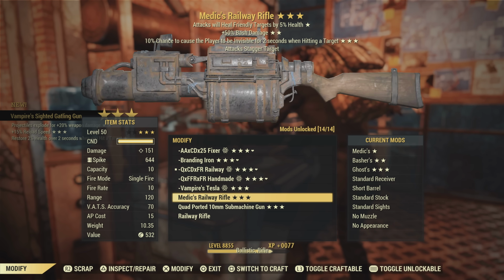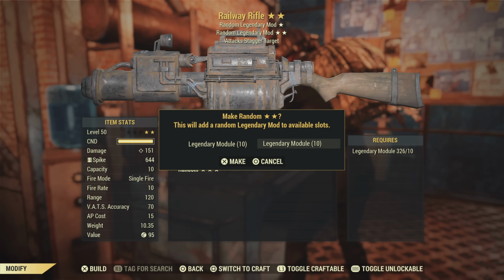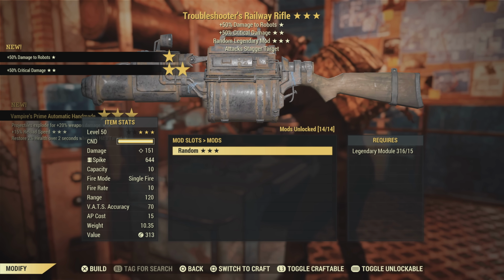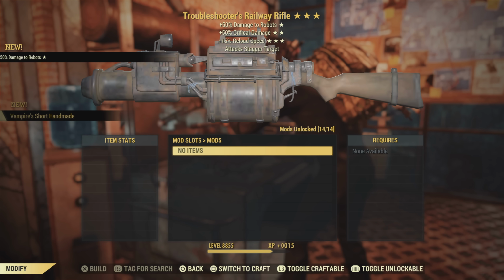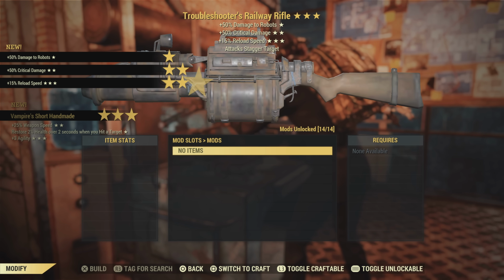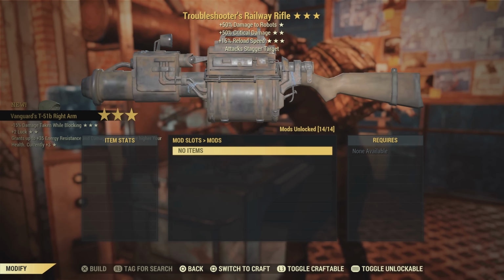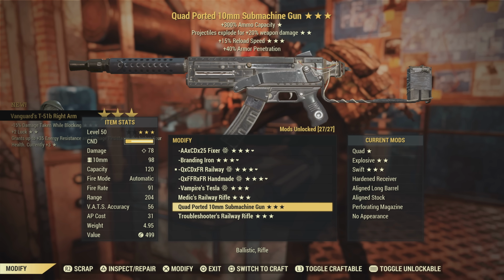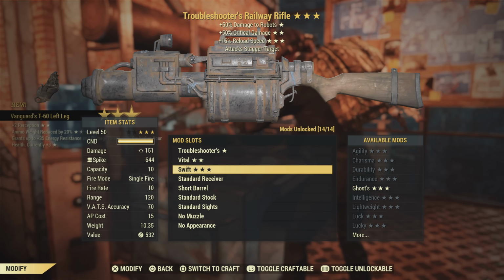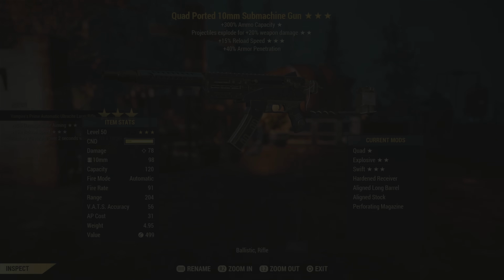I make a 2-star railway rifle, and it has troubleshooters and critical damage, right? Now, if I go ahead and make it a 3-star, it doesn't even change the other 2 effects. It just changes the 3rd one. So it is extremely easy to get the perfect roll that you want now. You just got to put in a bit of effort scrapping legendaries. Believe me, within a month, I would think most of us will have what we need.